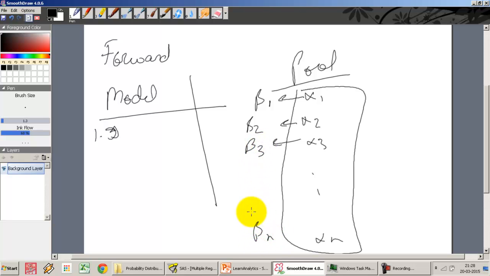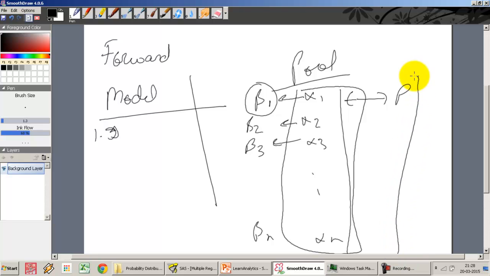I calculate all the beta n separately, and I look at the t value, or I perform a t test against this beta estimate, and check whether this beta estimate is actually coming from a population of 0 or not. So I get a t value which converts into a p value. So I get the p values for each of these estimates, and then I will select the variable which is the most powerful predictor.